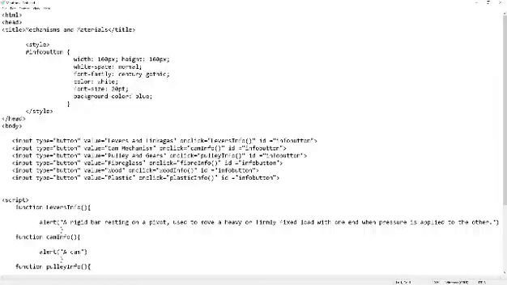So when you're defining the attributes or the characteristics of the buttons, you also remember to use semicolons. So I'm saying white space normal. So this will make sure, as I said, the text within the text box will be wrapped. The font family, I'm saying the font family or the style of font I want.